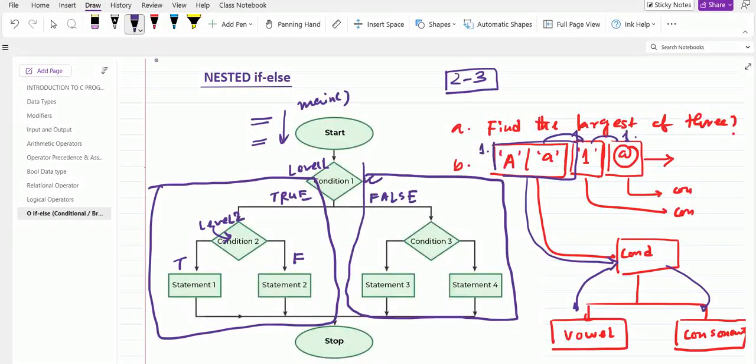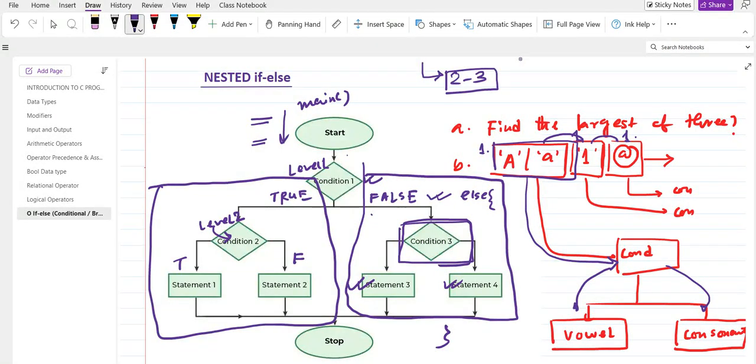Because if you nest more than 2 to 3 levels, it will be very difficult for someone to understand your code. So same here on this side also: if the level 1 condition is false, it will go inside an else. So you can say it is our level 1 else. In the else, it will not produce the output directly; it's going to test a condition. So this is under the else, first level. Here it is the true case, and this will be the false case.